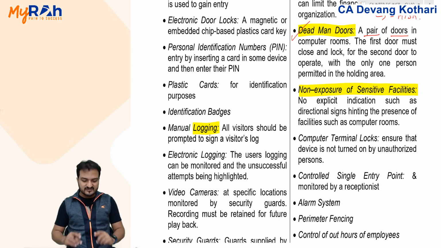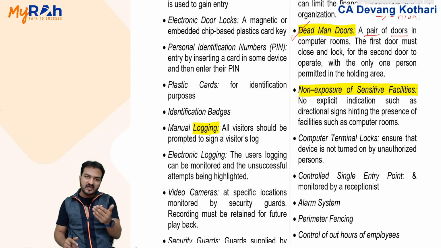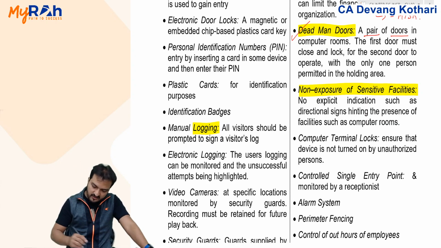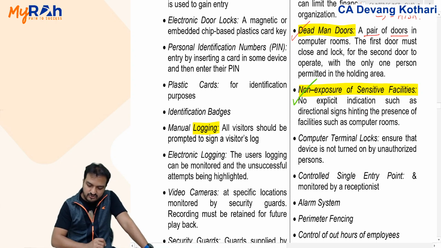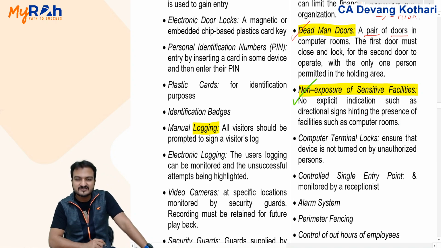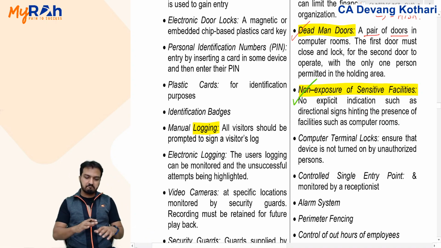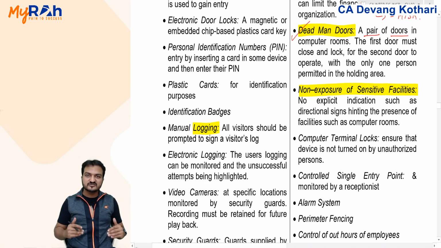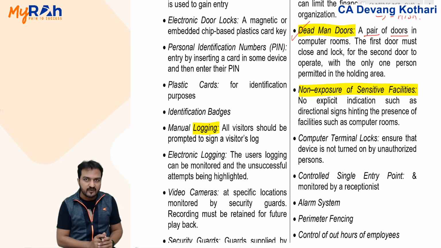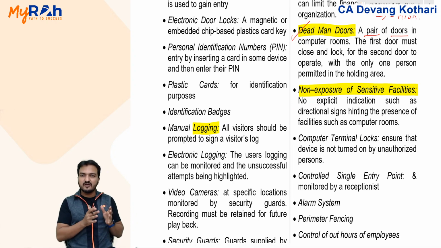Because of this, there will never be any escape from the premises while some person is entering. That becomes your deadman door. Non-exposure of sensitive facilities. Sensitive facilities means the areas in my office which are crucial, which are sensitive areas. Well, sensitive areas in my office should not be easily exposed.